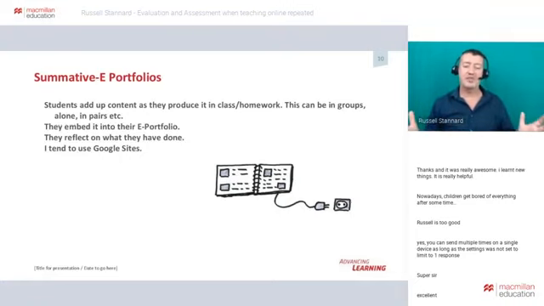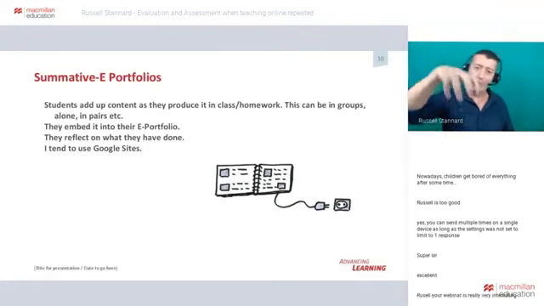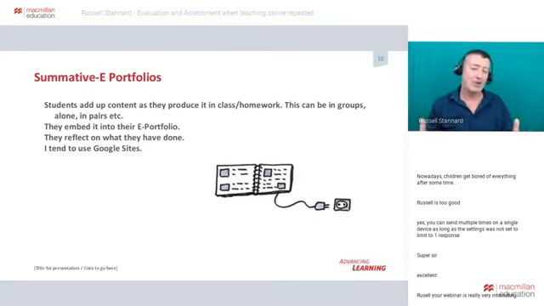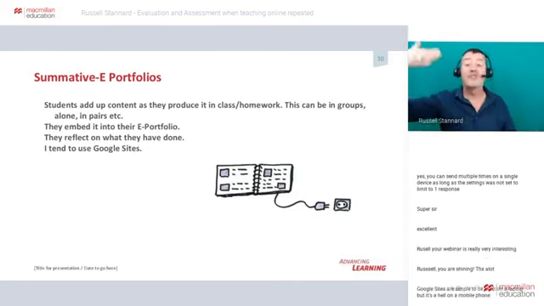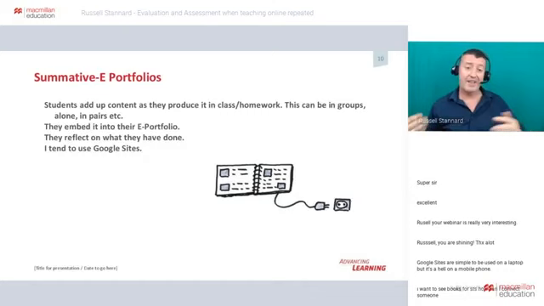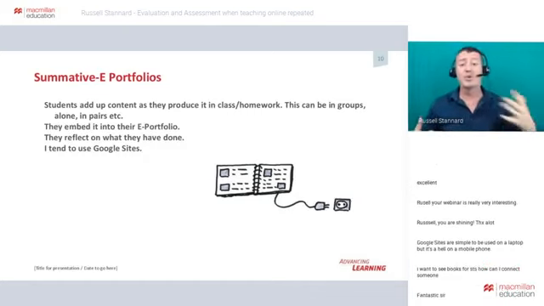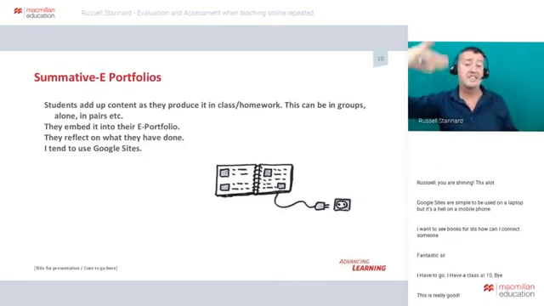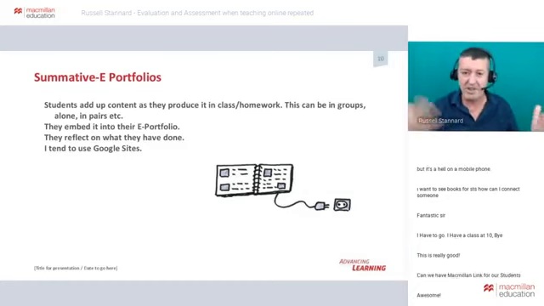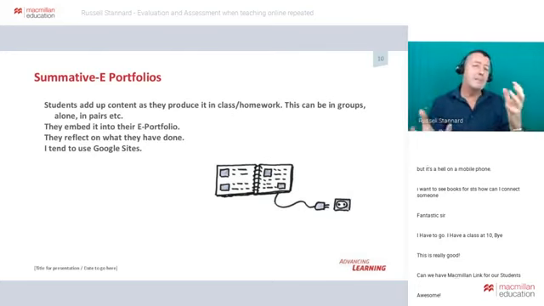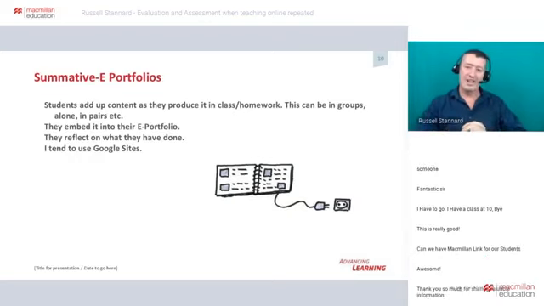And there's two parts to an e-portfolio. They have to put the different objects in, the digital objects that they create, and they have to reflect on what they're doing. So they have to say, oh, today we did a Google form in the classroom. This is how I might use Google Forms in my teaching. Because remember, my students are teachers. So we can really embed the assessment into the learning.